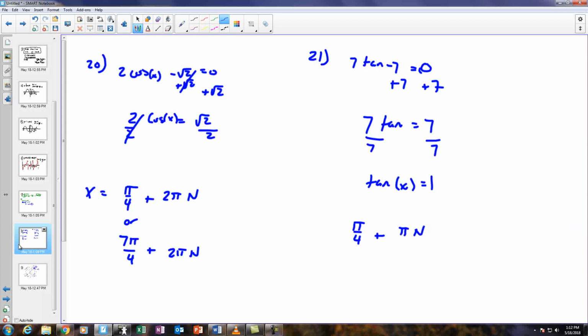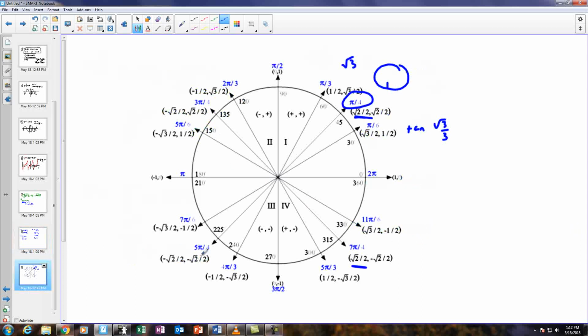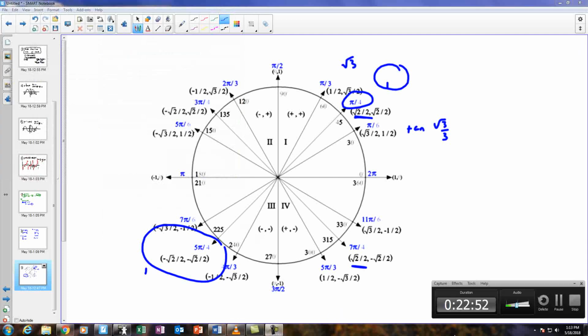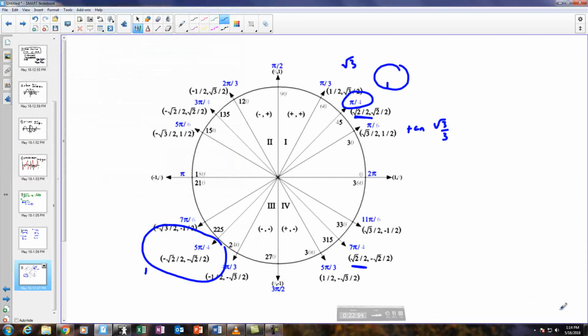Now, when I go to the unit circle, I want to look and see if there's another answer. Well, down here, a negative and a negative that match, stacked on top of each other, is going to give me a tangent of positive 1. So I could technically write 5 pi over 4, but it's a little repetitive. So it also happens at 1. That is exactly pi, or 180 degrees, away from the original answer.